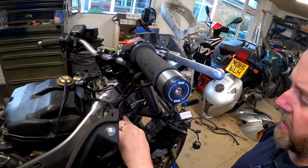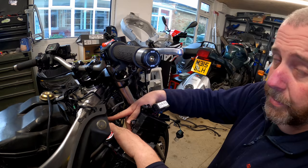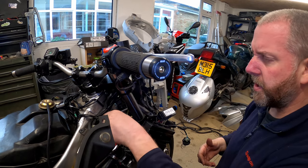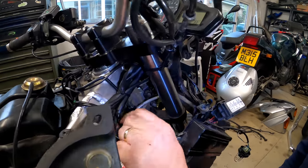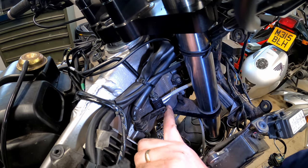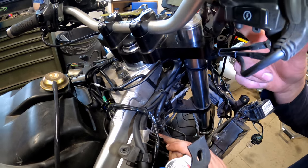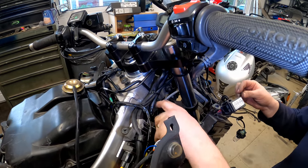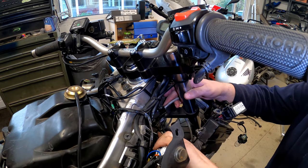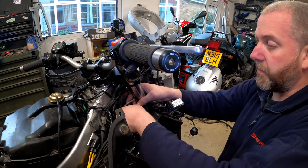Now, what I'm presuming is that once this hose is out, this bracket will come off and I'll be able to separate them. I don't know for sure until I get it apart, but that's my expectation. There's a tie wrap just there, which I'll have to snip and replace later on. In order to get that off, I'm going to quickly refit this bolt, undo this line, and then we'll bring it back in when we undo this one. It's going to be pretty straightforward, not too taxing. Give me a second just to get this hard line undone, and then we'll bring it back and get the line removed from the bike.